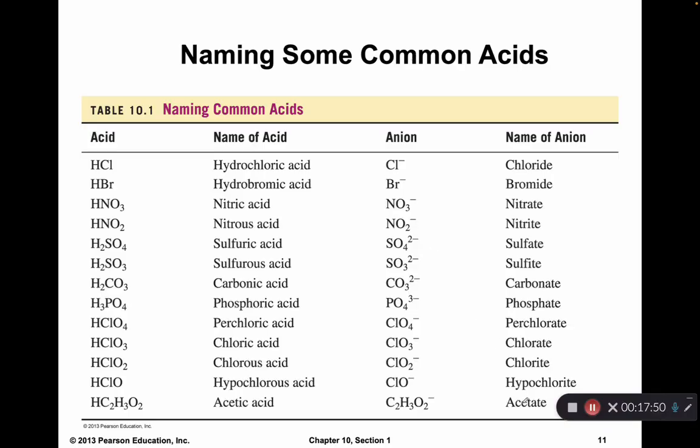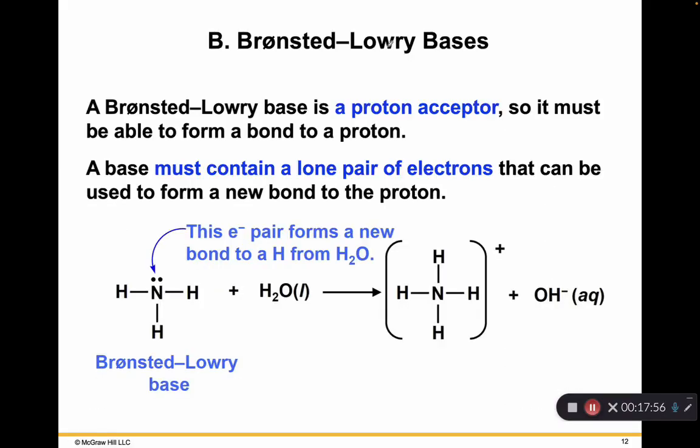If we have acetate ion, then the corresponding acid is acetic acid. Okay. Now let's look at the bases. As we know, a Bronsted-Lowry base is a proton acceptor. Since they have to accept the proton, and H plus is poor in electrons, the positive charge means the electron has already been given away. So the base must have some lone pair of electrons, because the base must be rich in electrons, so that it can be used to form the bond with the proton.